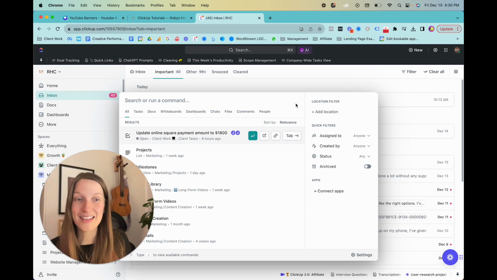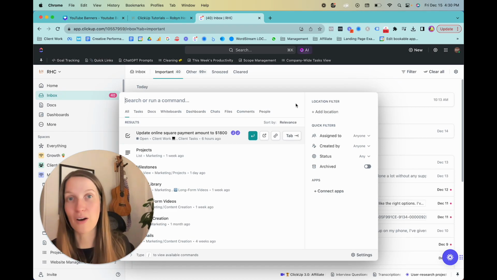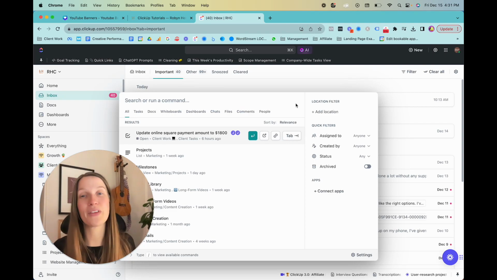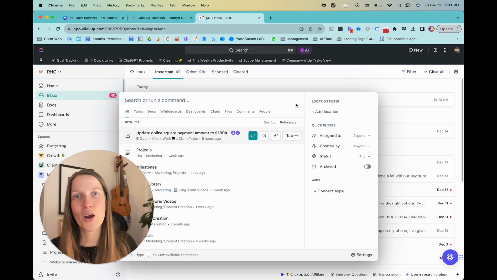Okay, and that's it. I think that these are some pretty core functionalities that they've added that are really helpful to separating ClickUp from everybody else. And the more you use it, the more you want to use it, and the more you'll be building into it. So these things may not seem important to you right now, but I promise you, as you start building things into ClickUp, both in your personal life and in your business or in your work sense or even school, whatever it is that you want to be building in ClickUp, these things are going to become a lot more important. Okay, that's all for me.